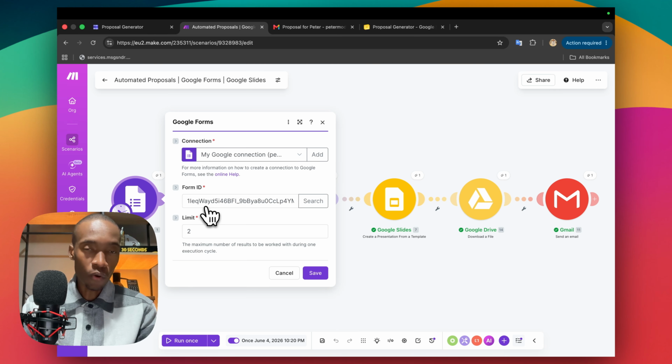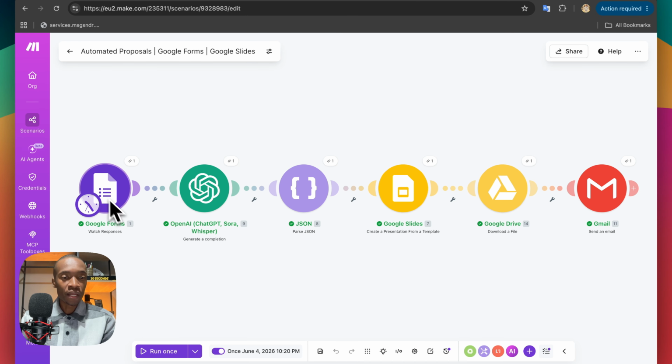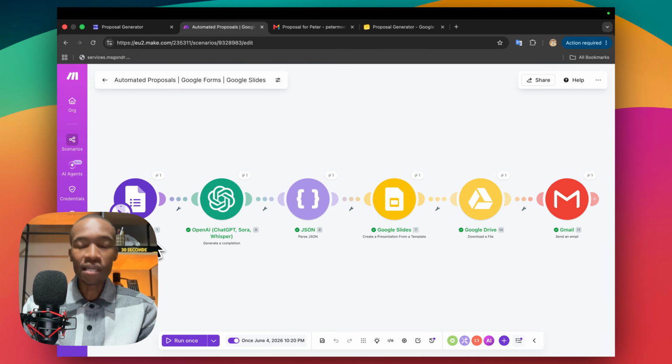And then once you create the form within Google Forms, you need to retrieve what is called the form ID. Make.com is going to need the form ID because that is going to locate that specific form, and it's going to locate the output once you submit the form within your actual business. That's why it's important to create the Google Form within your specific account. This acts as a trigger module, and the action here is that it watches responses. So it will watch responses within a given period, every time you get submissions, and then take it from there.